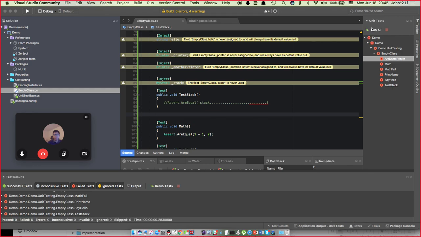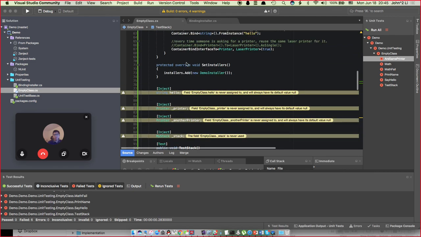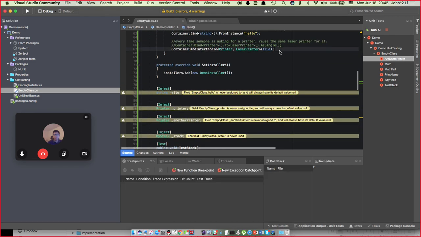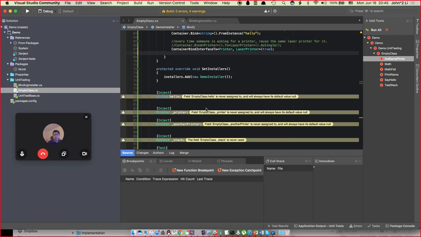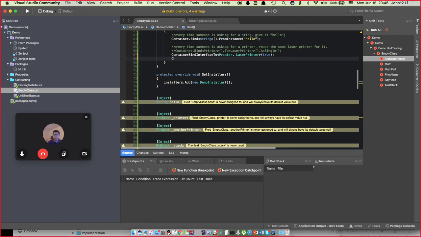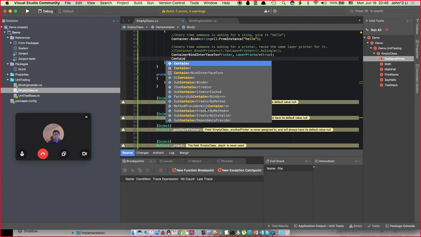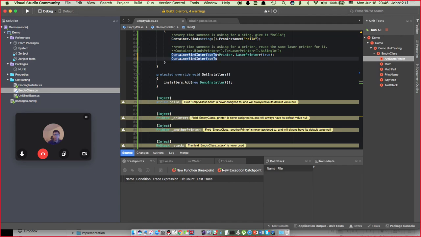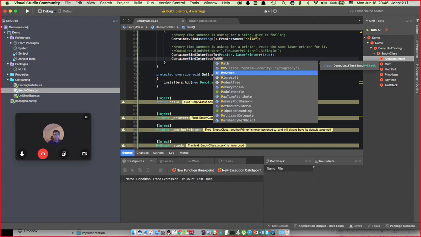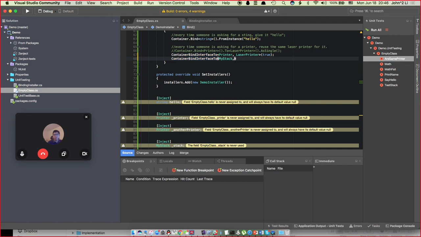And guess why this happened? Because I forgot to tell my framework how to inject a stack. Bind my stack to my stack.